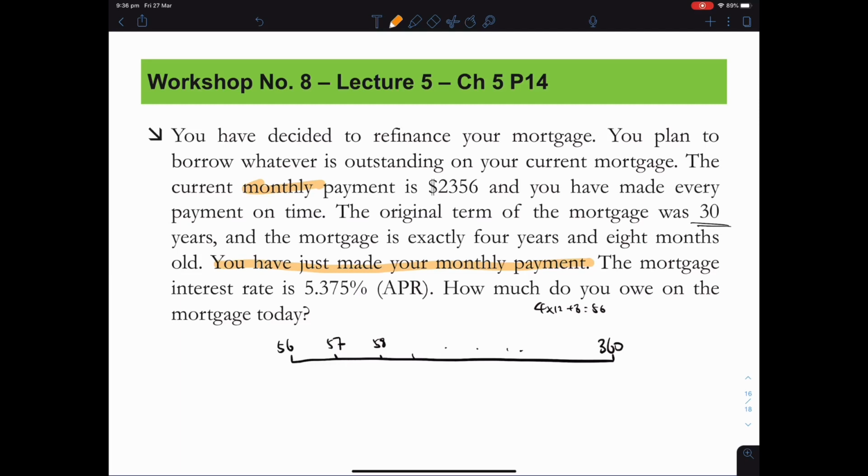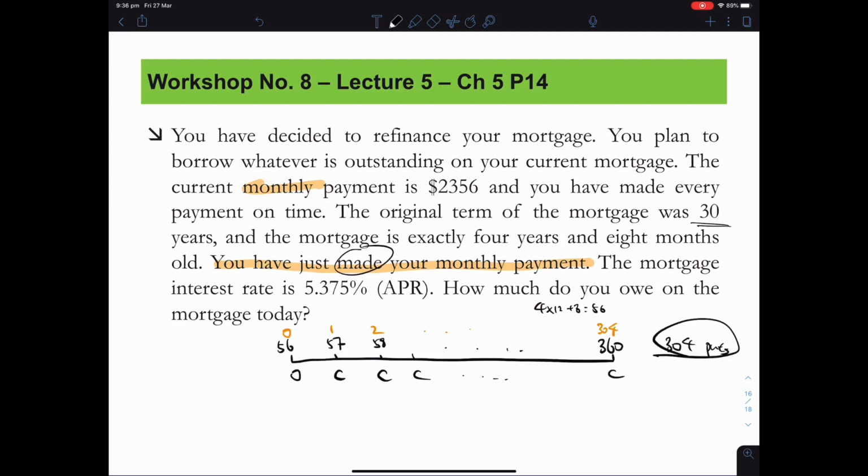And so that gives you an idea about how to change it to the conventional one. Conventional timeline requires us to say, okay, that's time 0, time 1, time 2. Now we go from 360 minus 56, that becomes 304. Now let's overlay our cash payments. We're gonna make a payment here, and here. Not today, because we already just made it. So C, and all the way to C here. And how many payments over here? 304 payments. That's very important.